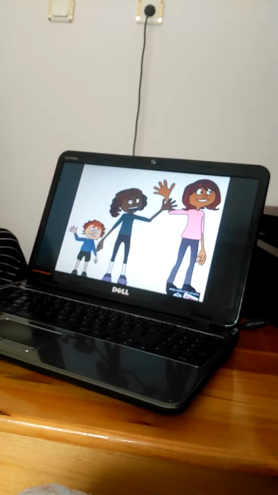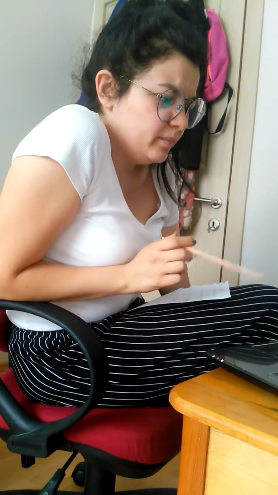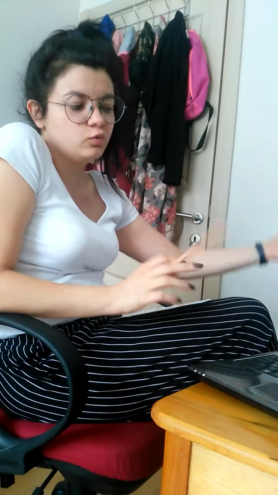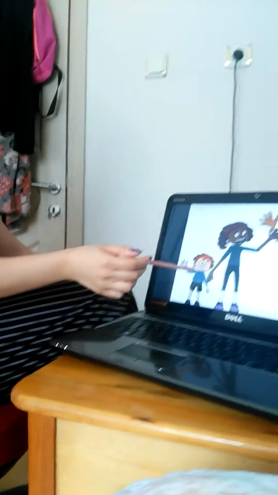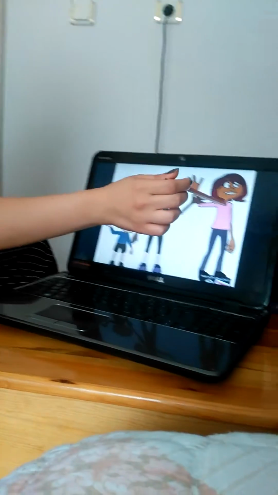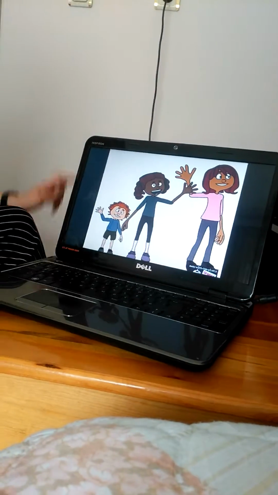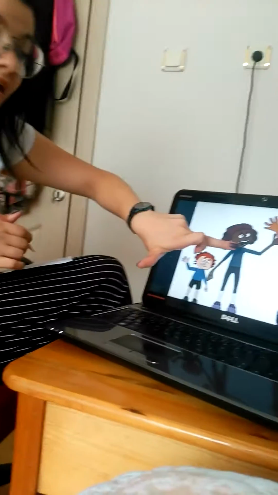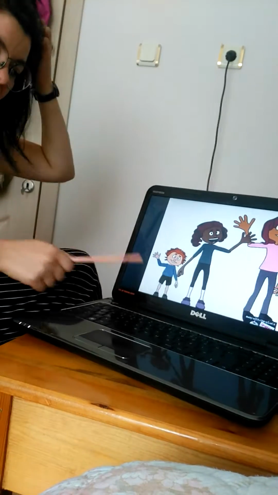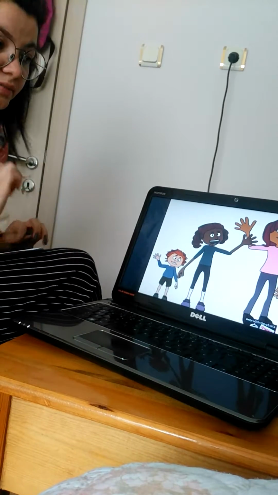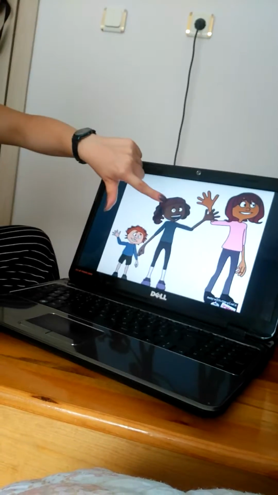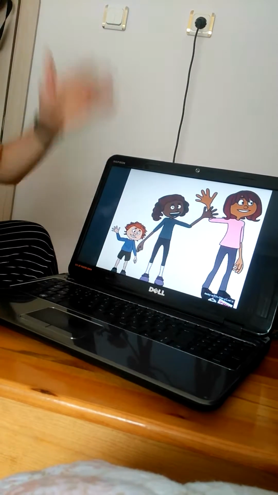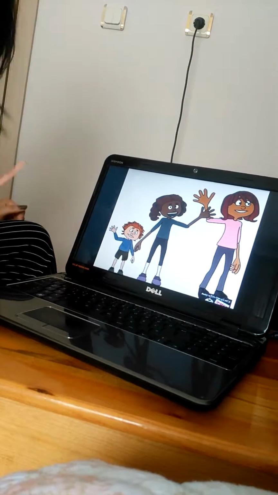Look at the pictures. We can compare them. There are 3 persons here. What should we say for this picture? The person A, person B, C. A person is smaller than person B, right? He is smaller. So, B person is taller than person A, right? Yes.